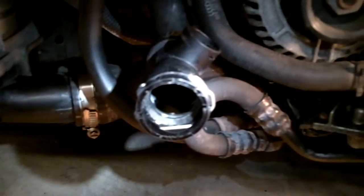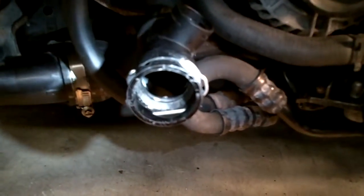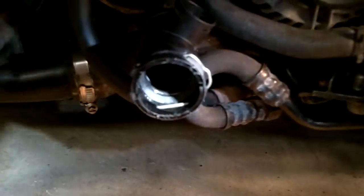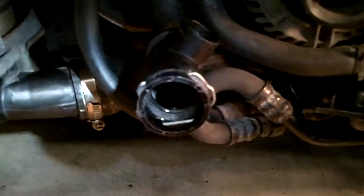These are a nice setup. So you just release this locking pin, and once you push the hose onto the radiator, it automatically locks once you have it correctly done. Now, I was having some problems last time I worked in the car, so I'm hoping this was what the issue was, but we'll find out shortly here.